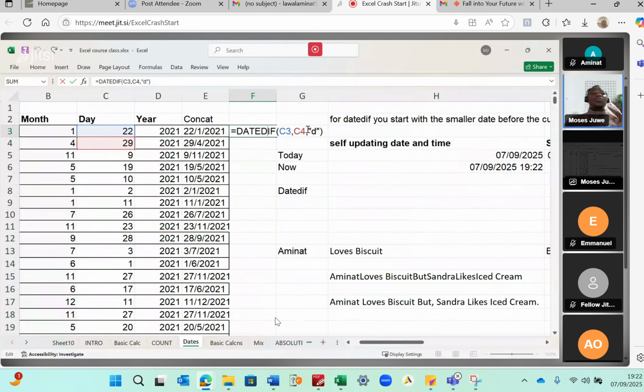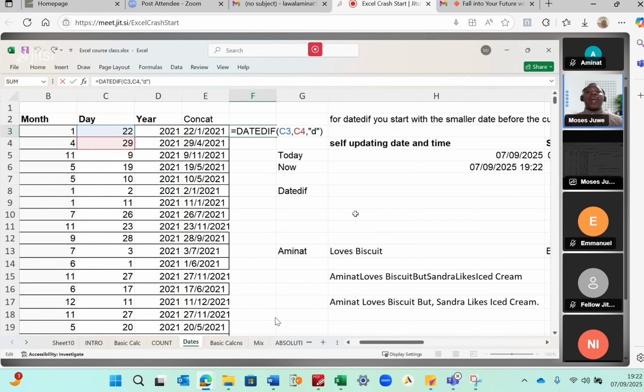It is good for checking debtors. I use it for debtors most of the time when I'm checking aging debtors. So in your company, for example, you're trying to check people who are owing you. You want to know how long they've owed you. I'll show you all of that. Don't worry, I'm just showing you an example of how DATEDIF works, just to have an idea of it. When I come to it, I have a proper real-life example, a debtors listing, that I'm going to show you, and I'll show you how it works.